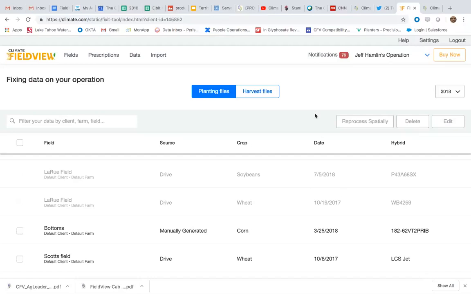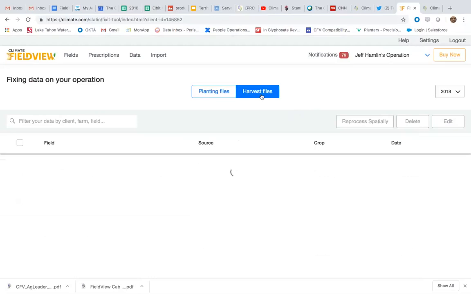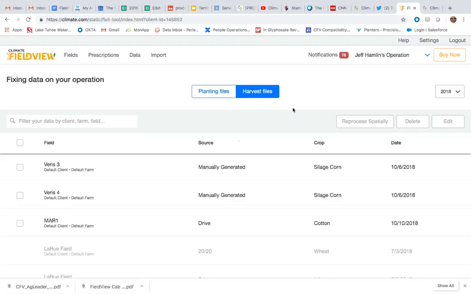So hopefully that will process here in the next couple of minutes, and I'll be able to show you how that looks. Oh, yes, sorry, someone just gave me a note that I should have been reprocessing harvest files, and that's true. I just reprocessed the planting files for that field where there were no problems. So that data is going to come back in and be in the right place. The good thing here is nothing is going to go wrong. You're not going to break anything if you reprocess data that doesn't need to be reprocessed. It'll come back in the exact same way it was, and it'll still look good. But in this case, what I should have been reprocessing was the harvest files. There's this selector at the top of the screen for which files we're reprocessing. So let me go back in here and do 2018 harvest files for that field.